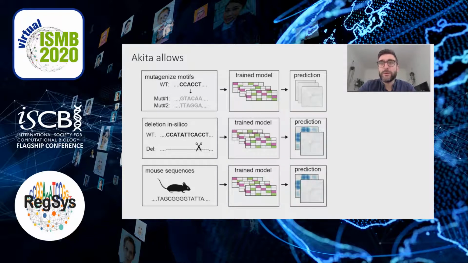We thought it was actually pretty cool and exciting that when we took a human-trained model and made predictions into a mouse genome, we found a lineage-specific impact of SINE V2 retroelements on genome folding. So in the future, we envision that approaches that build on Akita can advance our ability to design functional screens, model enhancer-promoter interactions, prioritize causal variants in association studies, and predict the impacts of rare de novo variants.